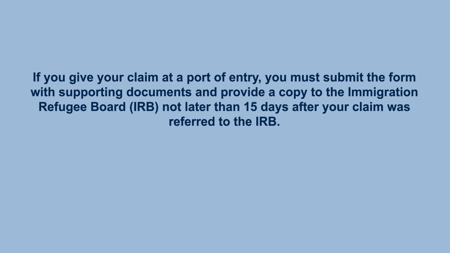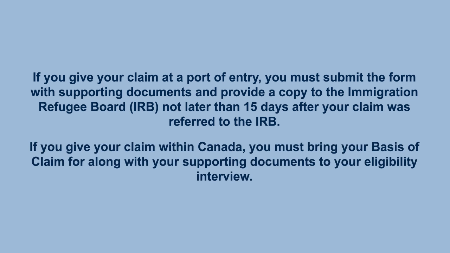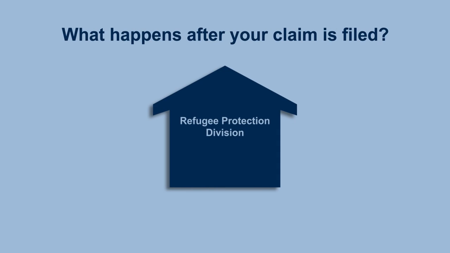If you make your claim at a port of entry, you must submit the form with supporting documents and provide a copy to the Immigration and Refugee Board not later than 15 days after your claim was referred to the IRB. If you make your claim within Canada, you must bring your basis of claim form, along with your supporting documents, to your eligibility interview.